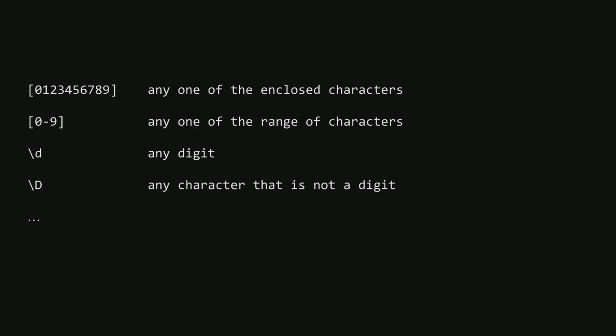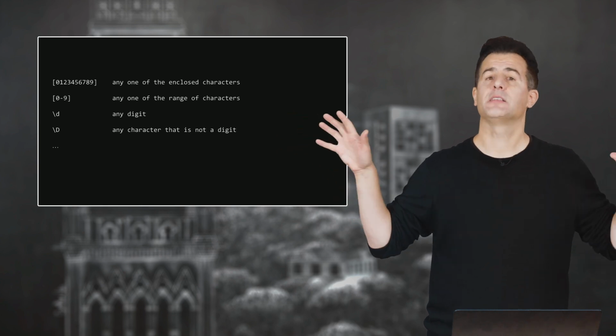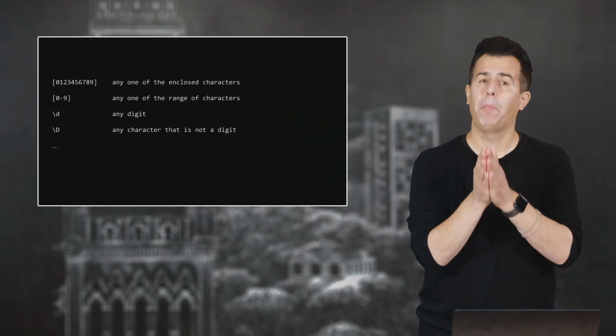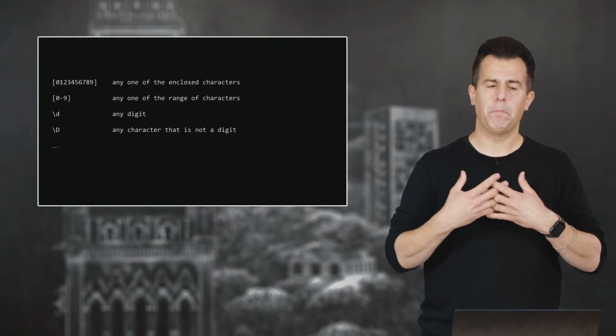You can type \d to indicate any digit, so you don't have to type any of that out. Or you can do the opposite, \D, which means anything except a digit. So long story short, and I'm very much waving my hands at some of the details here, there's this whole symbology that humans have come up with in different languages via which you can represent patterns.